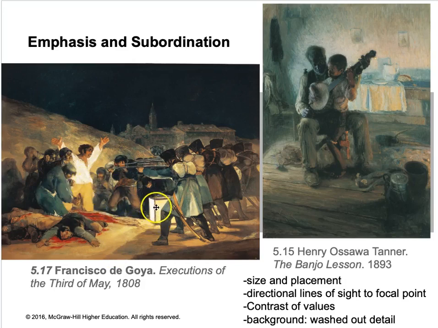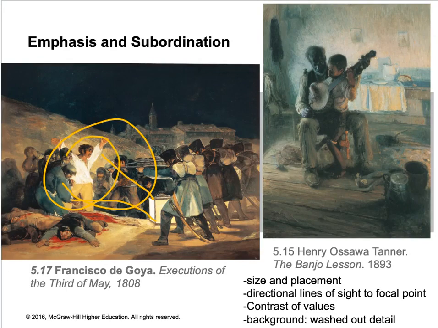We have a light source right here, and the light source is shining light, obviously, towards the sky. And so this is the brightest part of the picture, right here, much brighter than any other part. Yeah, we have little pops of light here and there, but the artist has very specifically created a focal point, a point of emphasis, by using light to illuminate this man and his face.